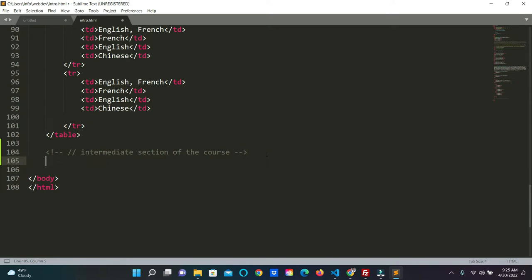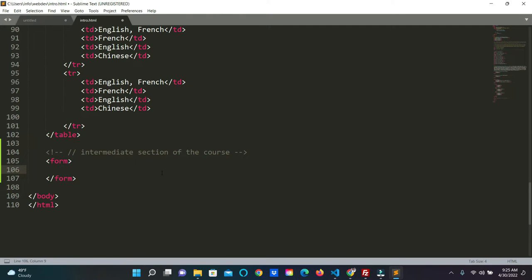Okay, now how do we create a form and how do forms actually work in HTML? Well, there's a tag that we're going to see right now. It's called form, the form tag.